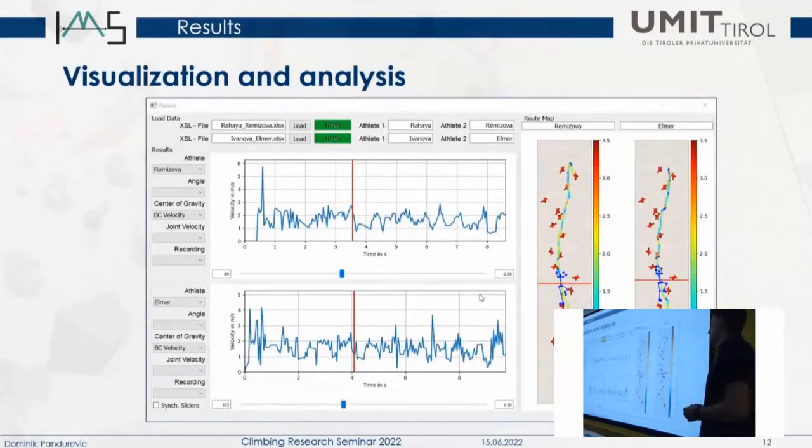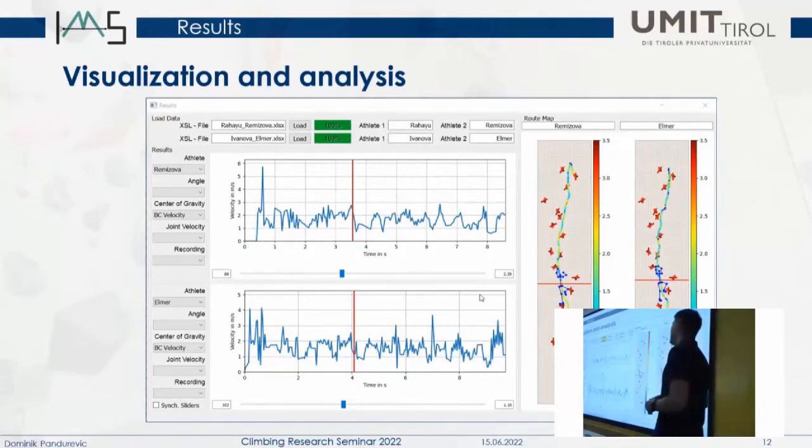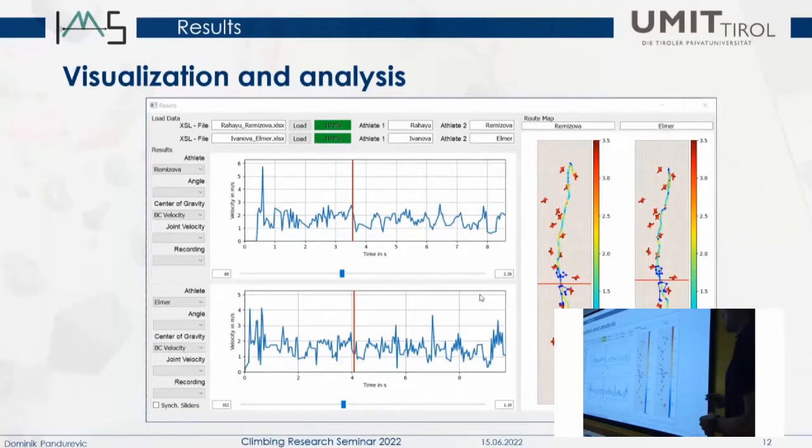Additionally, I programmed a user interface, which is used by trainers and athletes. You get an Excel file as a result from our algorithm. You can load it inside of the interface, and then you get multiple parameters which you can compare, for example, the velocity of the center of gravity.